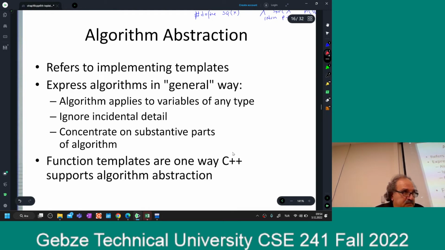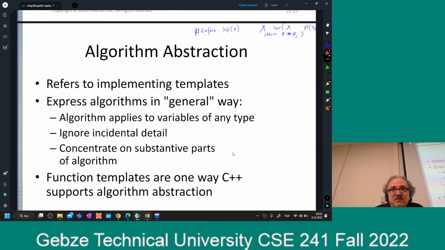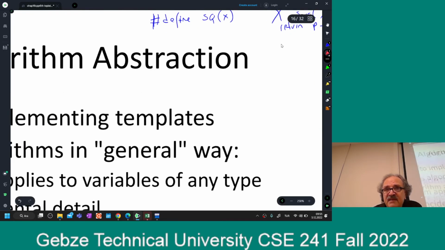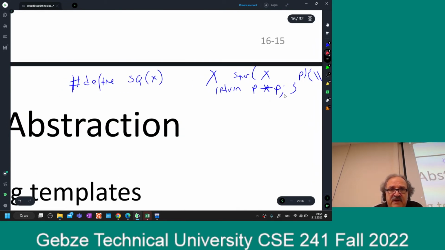Are there any languages that have a template mechanism other than C++? I am not sure. No, I am not sure. Well, in C you can. Well, this is how you do the C templates, right? When you take the square root, remember the macros? Macros are kind of templates, right?